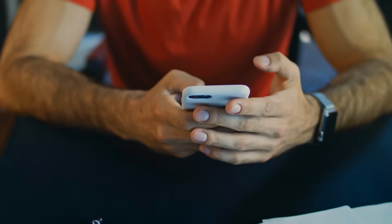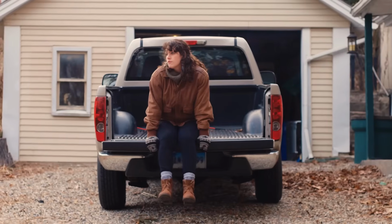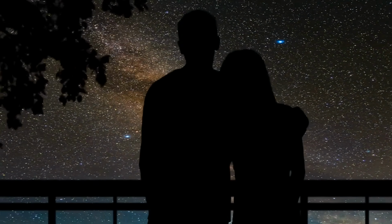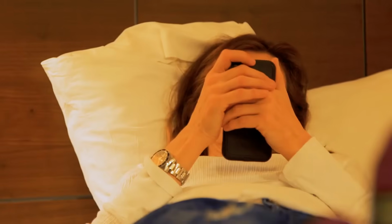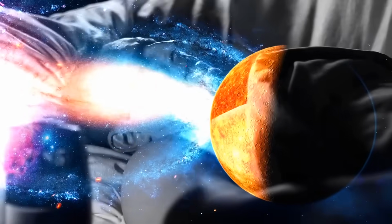Choose the month and day that works for you. Just check your calendar again. If you don't mind it being a bit chilly, just wrap yourself up in a blanket and hop in the back of your pickup truck. Then, all you have to do is stare up and enjoy the sky all night long, waiting for the shower to happen. Or, if you like to work by the clock, set up an alarm to wake you up in the middle of the night. That works too.